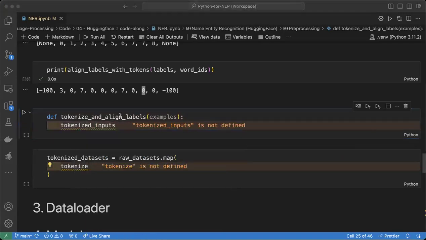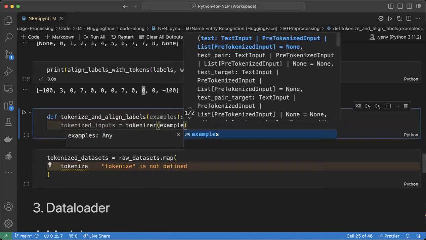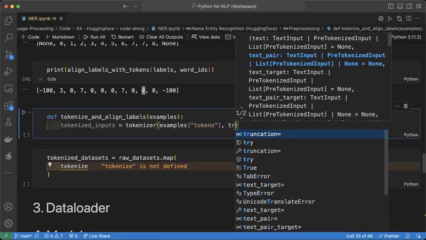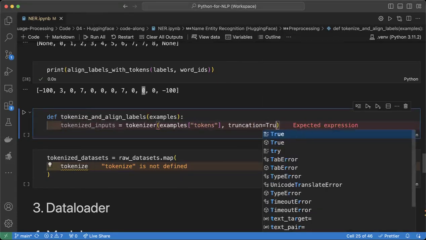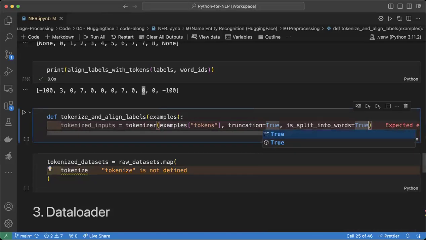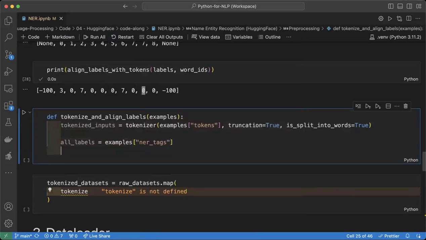And tokenized_inputs is basically the tokenizer. And we can imagine that inside each row, there's something called tokens. And we're going to say truncation equals true, and is_split_into_words is true. All right. Now, what we're going to do is get the labels of this sentence. And we also need to set the new labels.